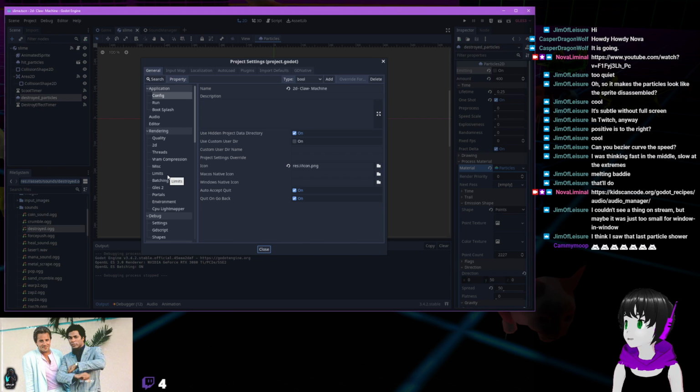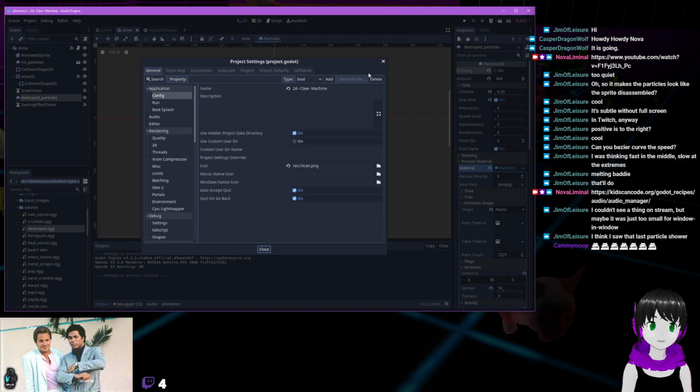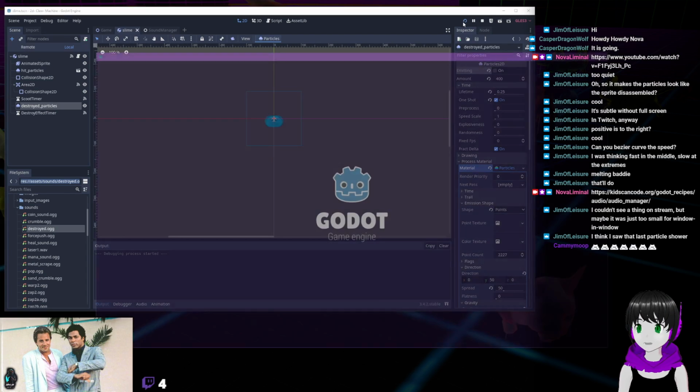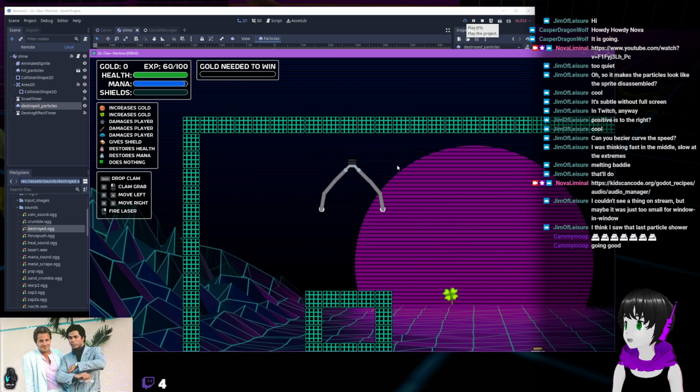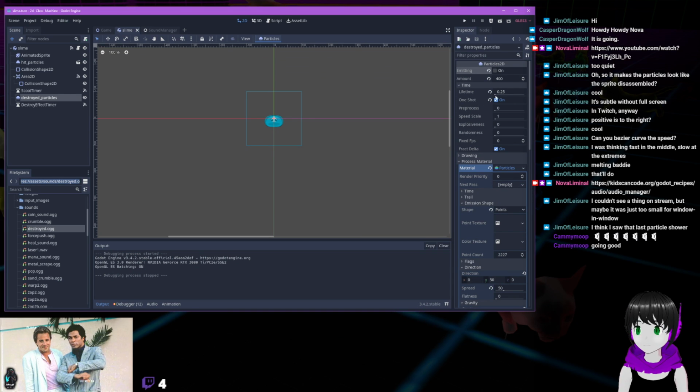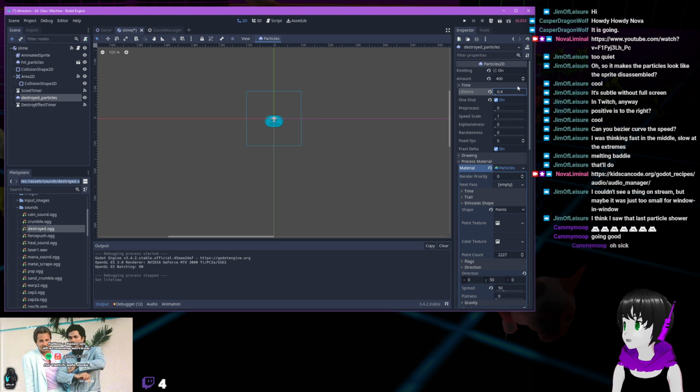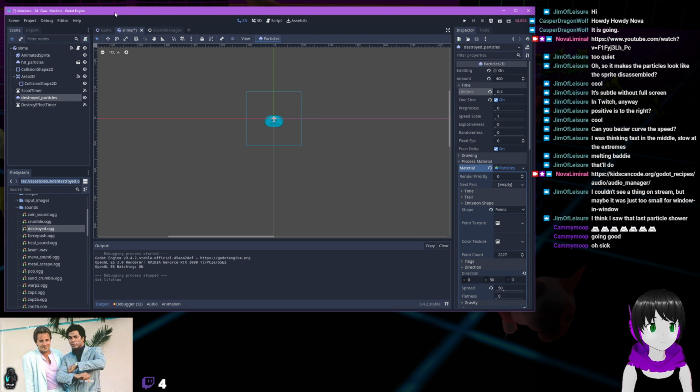Hi Camimoo, how's your evening going? I took a look at that video you posted in the Discord, and I'm trying to make a cool particle effect that shows the enemy blasting into bits. I think I might want this to play a bit longer too. Going good? Oh, good to hear. Oh, sick. Yeah, it is pretty fun. Thanks again for posting that video. I had to rewatch it on stream a little bit because I couldn't remember to click on this button.